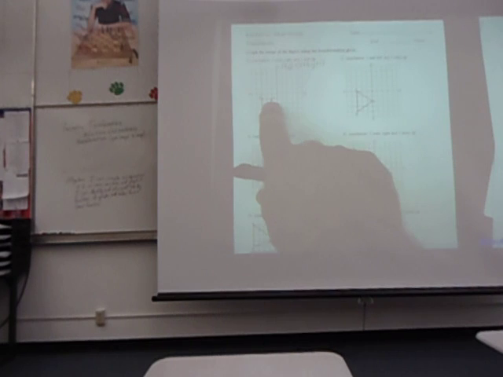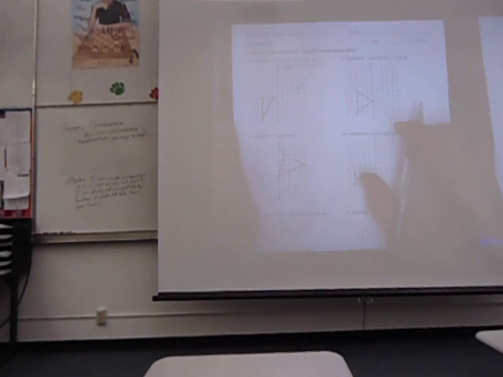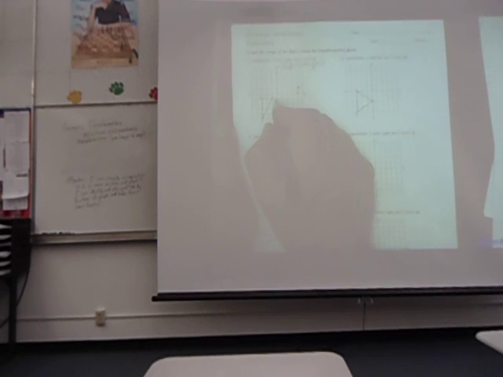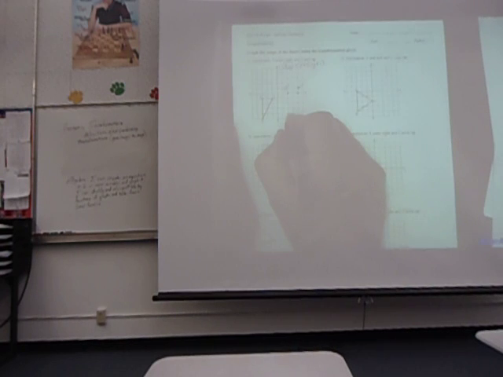So you're going to take each one of these points. I'm going to start with T. I'm going to move it in the x direction, 1, 2, 3, 4, 5, and up 1. That now is T prime, and you want to label it that way. The next one is going to be G. We're going to move it to the right 5, so 1, 2, 3, 4, 5, and up 1. That now is G prime. We're going to move the B. 1, 2, 3, 4, 5, and up 1. That's B prime. Okay?